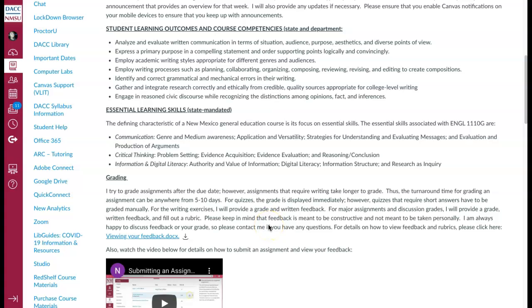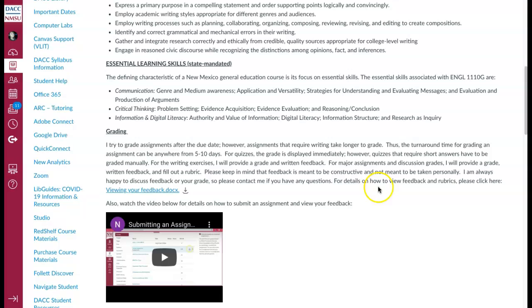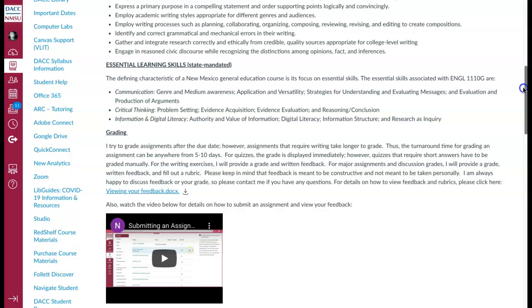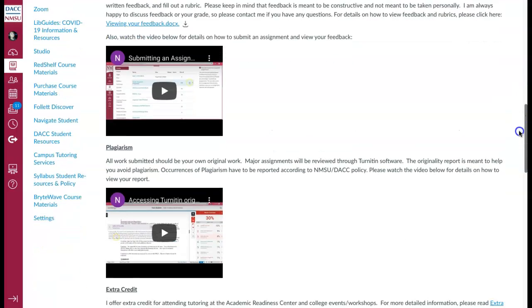Sometimes when I have essays due in a lot of my classes, because all of my classes are English classes, and I also teach the freshman year experience classes, I teach 2 of those, so sometimes I have multiple essays coming in from different classes. If that's the case, it might take me even a little bit longer to grade some assignments, like 14 days. But for the most part, it takes me 5 to 10 days to grade an assignment. Some assignments like quizzes are automatically graded, so for some of those you can see your grade instantly after you submit it. But for essays, other writing assignments, and discussions, I grade those manually, so it does take a few days to see your grade.